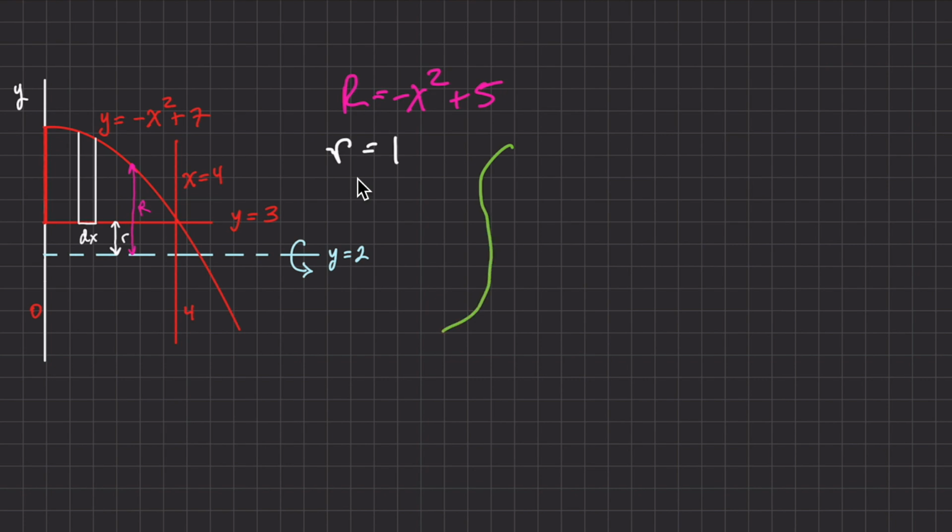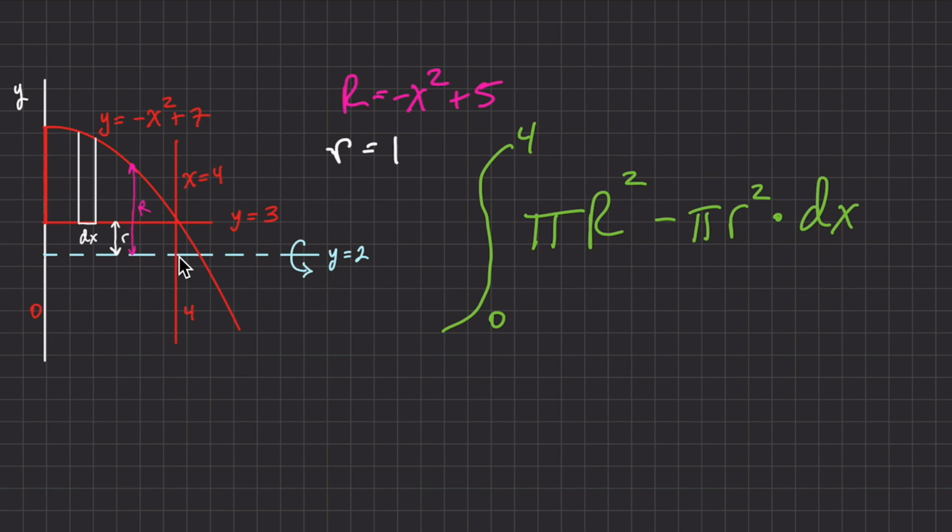Okay, so what we're going to have is the area of the patio, the pool patio. So we're going to have pi big R squared minus pi little r squared. That's going to give us the area of the pool patio, and then we're going to multiply it by dx. Our interval is going to be 0 to 4 because we always follow what the d is. dx means we use the x interval.